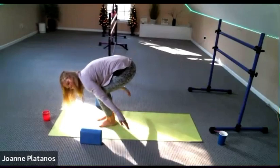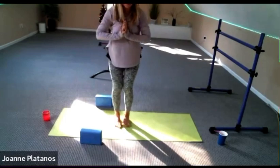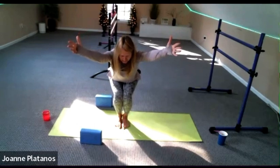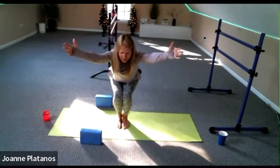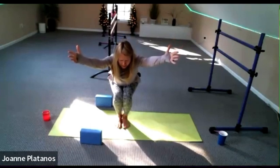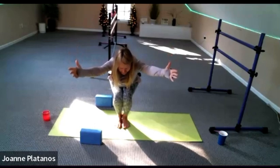We're going to do chair pose again, but rise first. Hands to heart. Bring your feet together with a little space between your heels, and chair pose. Squeeze those legs together, walk down. Make sure you can see those lovely toenails. Sit one or two inches lower. Tuck your tailbone forward, pull your lower belly in — for four, three, spicy legs today, two — and fold.